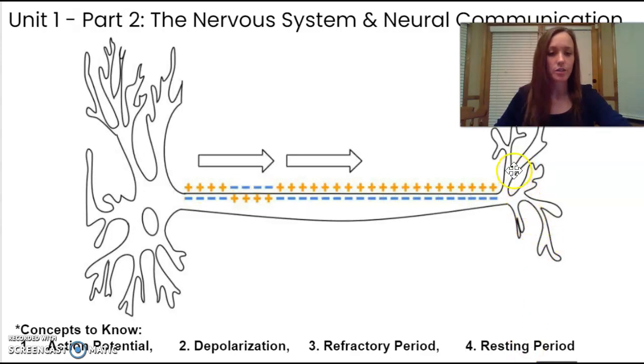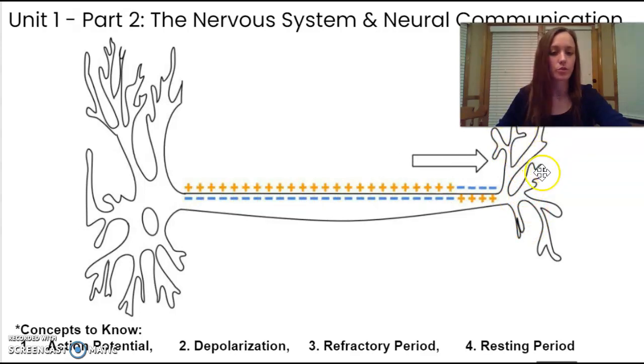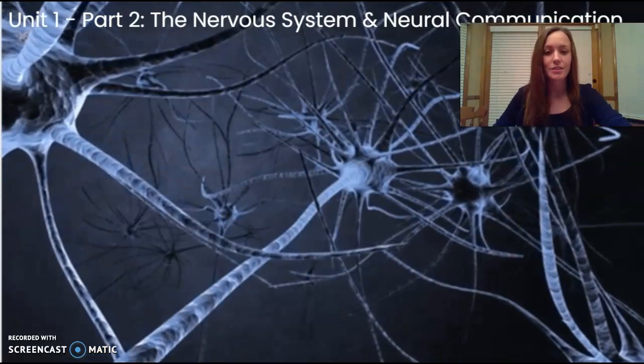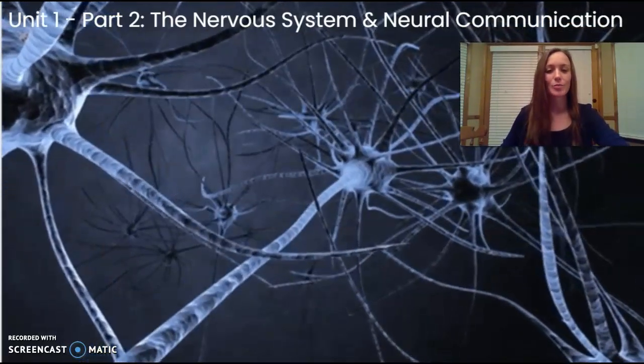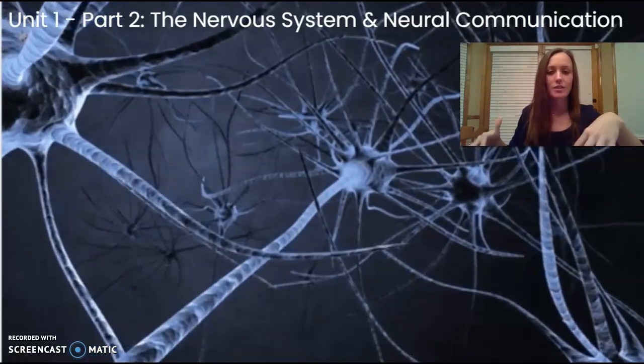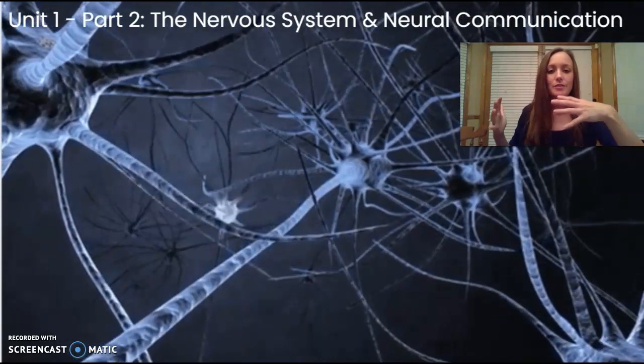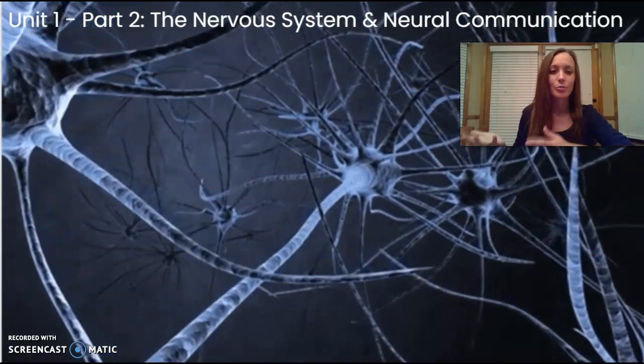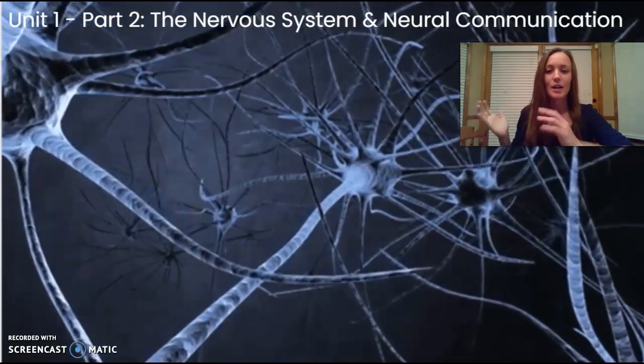When the impulse reaches the terminals, it pushes the neurotransmitters out of the axon terminals into the synapse and into the neighboring neuron. This video covered an outline of the nervous system, its divisions, how messages are passed through the nerves, the different types of neurons — sensory, interneurons, and motor neurons — how the electrical impulse works, the parts of the neuron, and the neural communication system as a whole. I hope this was helpful.